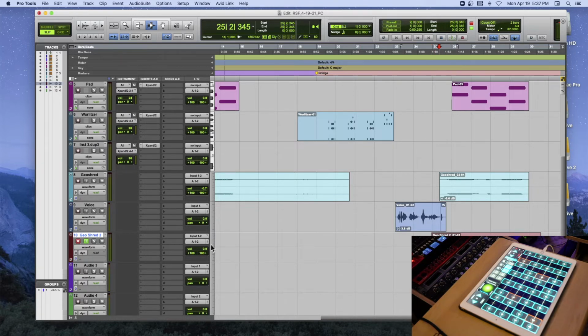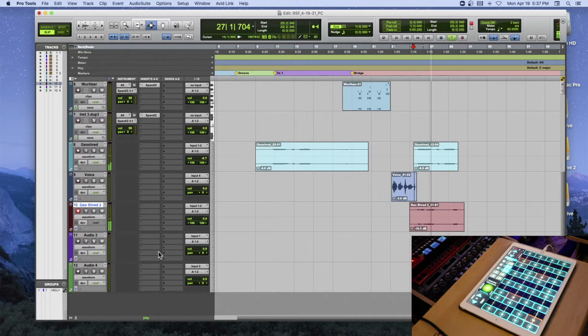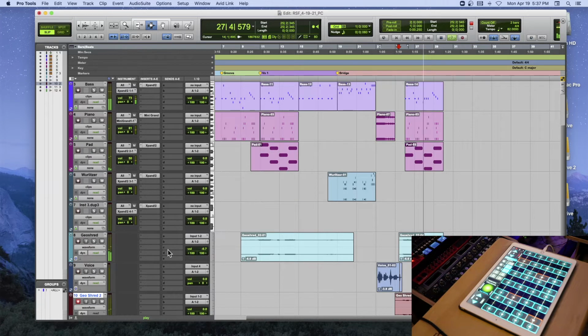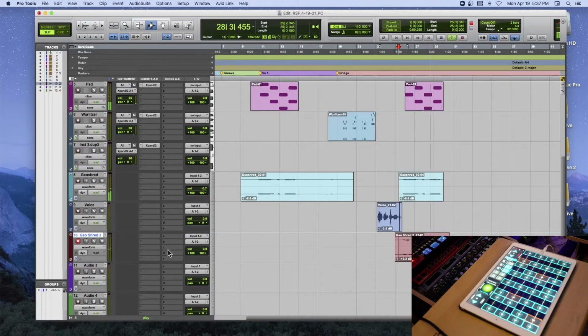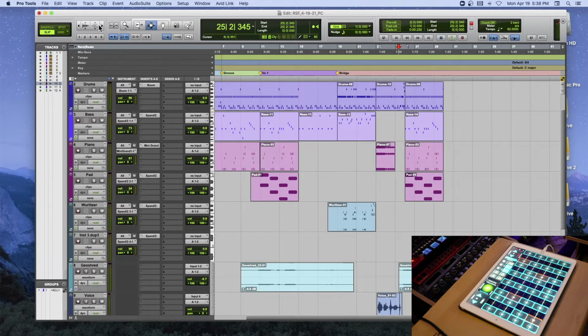We want that just to be a nice little harmony thing. Oh, I got to turn off the input monitor. Yeah, nice. So I might just double this again, just holding the shift key down and duplicating.